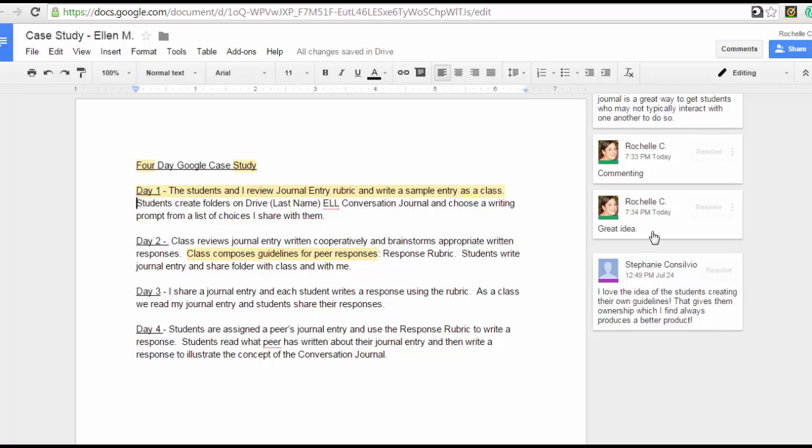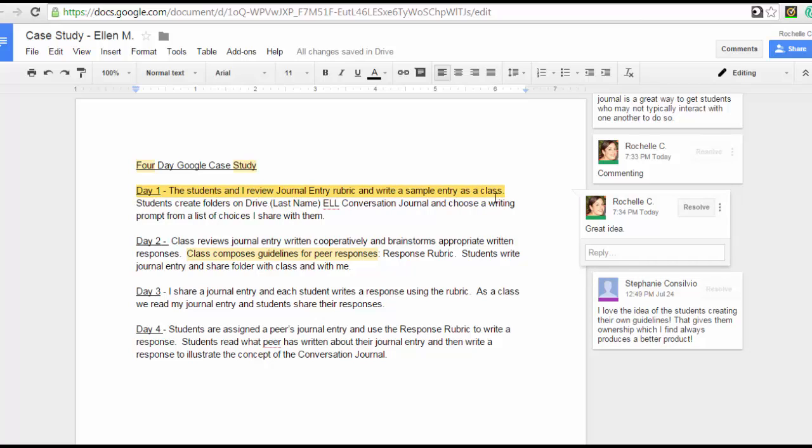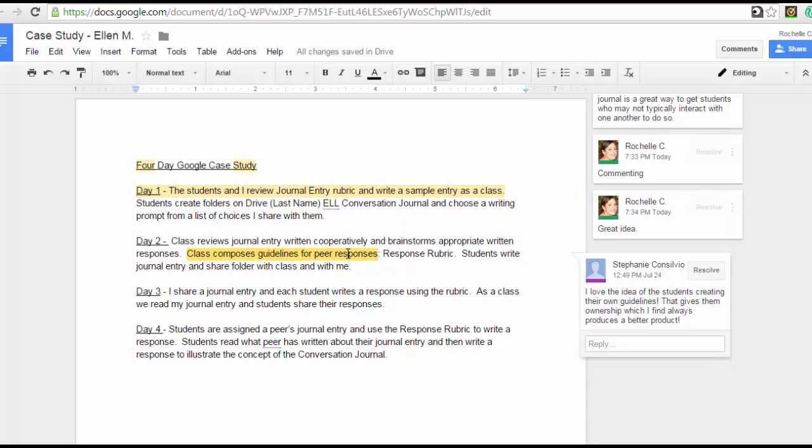Now, when I make my comment and I click on it, my little bubble is called out here so that I know that I'm the person that made that comment. And if I click on this highlighted sentence, I can see that this person here was the person who made the comment.